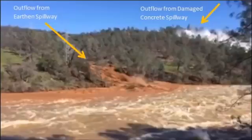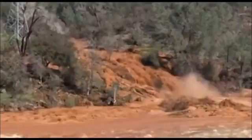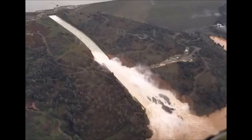Until you realize when you get to the bottom, where they start to run now, the earthen spillway. And then right next to that, that's a 120-foot tall, high voltage cable tower. Closer up here for you. This is just in the very first hour. It's starting to already flow in. Look at the debris clogging up through there. Aerial view here, it actually expanded the erosion later in the day. That's why they cut back the flow.